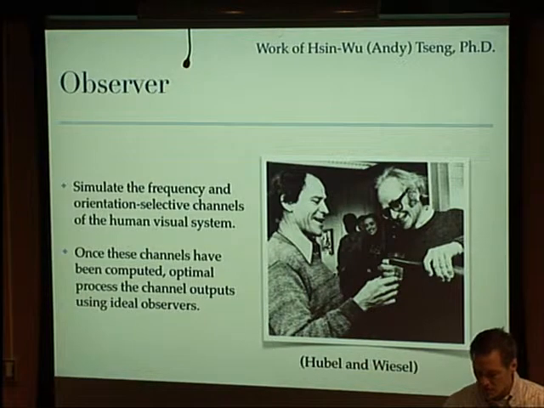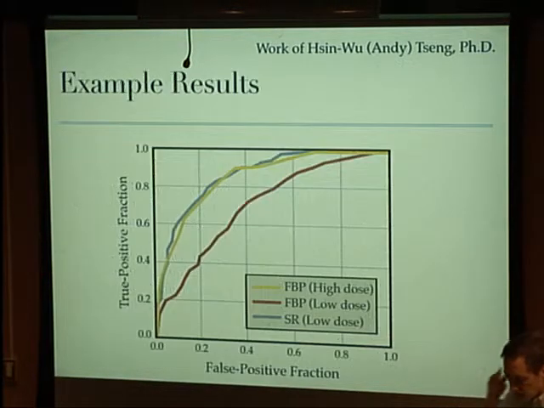So let me just show you some example results. These are ROC curves, just like I showed you before, but now we're doing a comparison. Again, this is a plot of the true positive fraction, the fraction of times you correctly find that signal in images that have the signal. And this is the false positive fraction, the fraction of times you misclassify images that don't have the signal. Again, we want it to be towards this upper left corner.